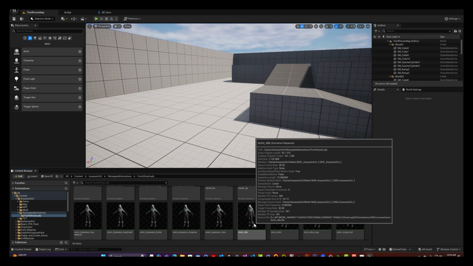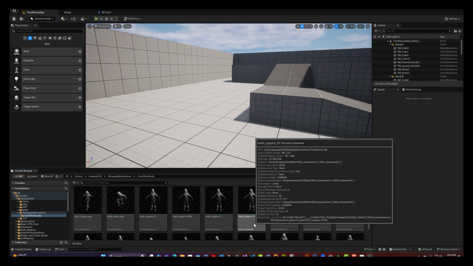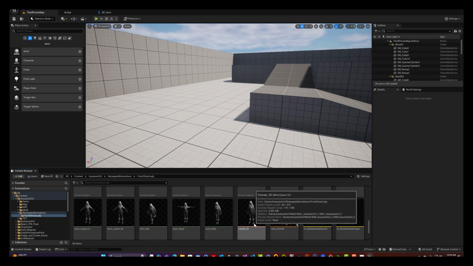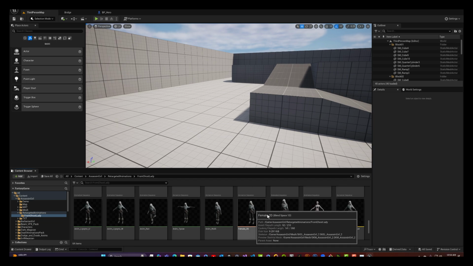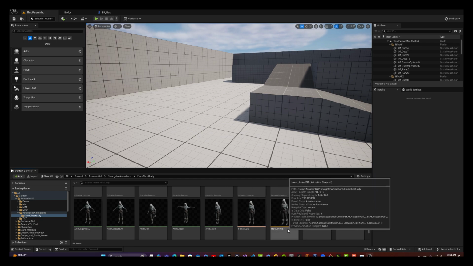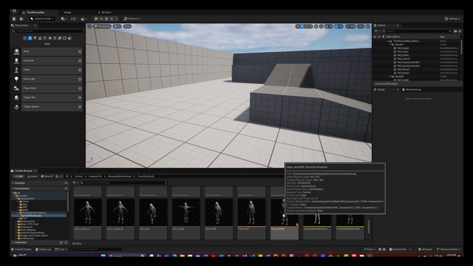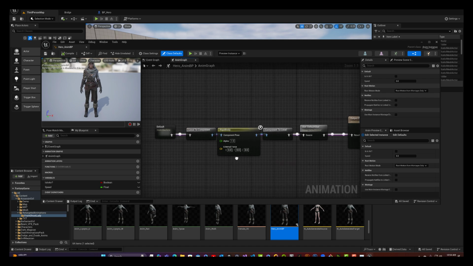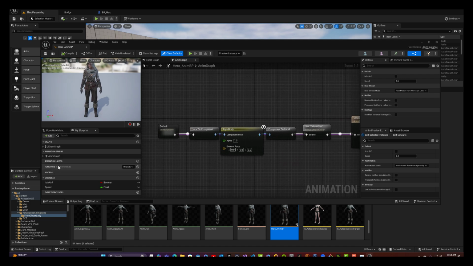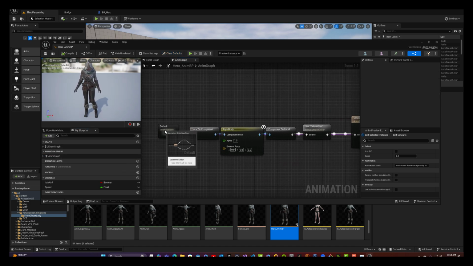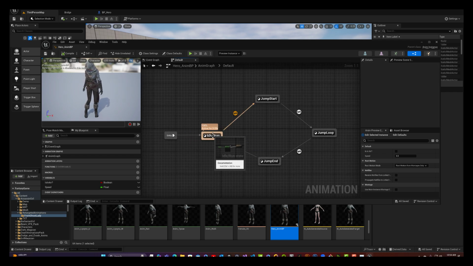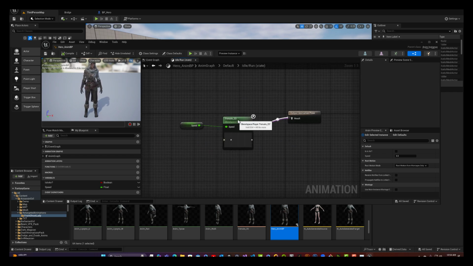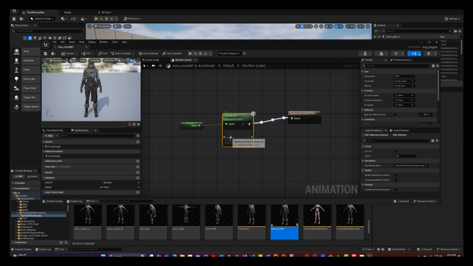And if not, I'm going to have to just derive that or estimate that from the blueprint. So here is the anim BP. Let's double click that and look at the state machine inside the anim graph. So here we're in the anim graph. Go inside the state machine. And yeah, there is a blend space in use here. It's called female 2D. Okay, and you can see this is idle, and this is walk, and this is run.